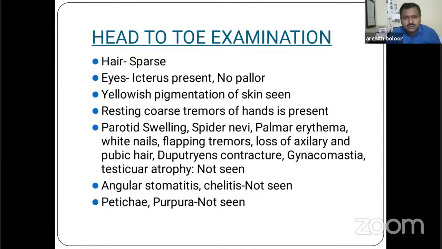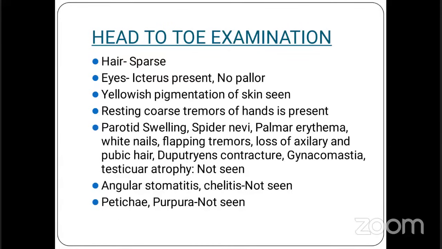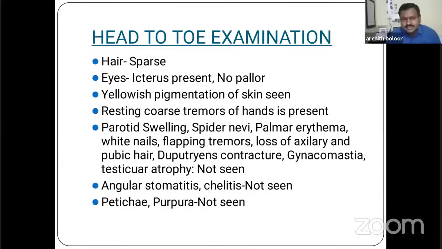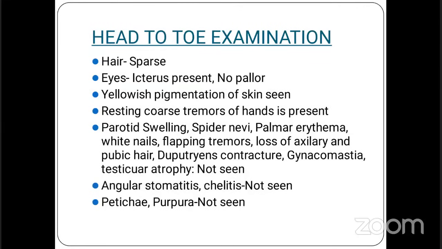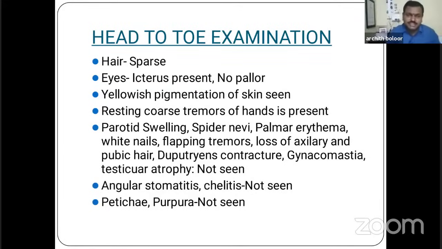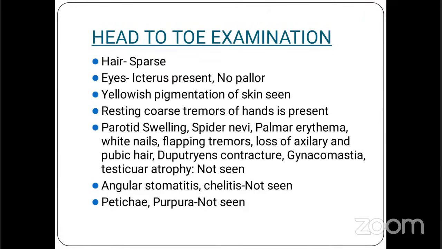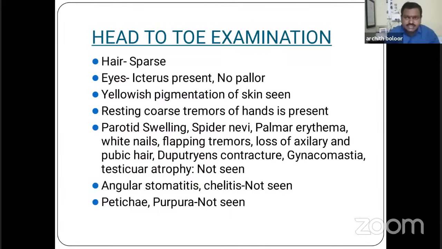What is that resting coarse tremor of the hands? So is it a flapping tremor? No, it's not a flapping tremor. So what's the cause for that? Probably withdrawal here. Possibly alcohol. Yes, alcohol induced or alcohol withdrawal tremor you're finding. Okay, that could be possible. How do you differentiate this tremor from a flapping tremor? We induce the flapping tremor by... So this was resting. Agreed, it's resting, correct.